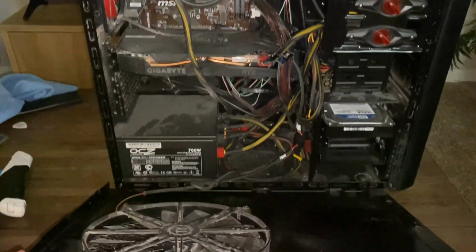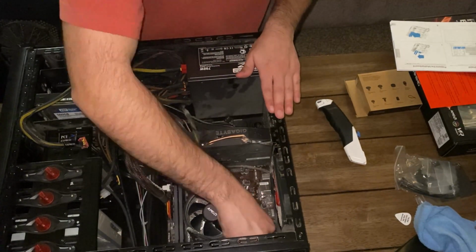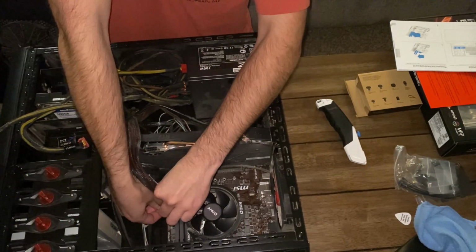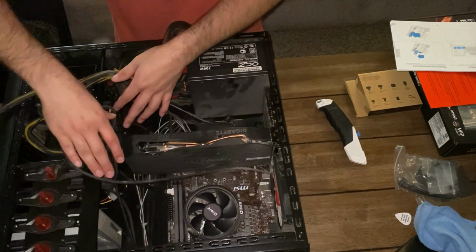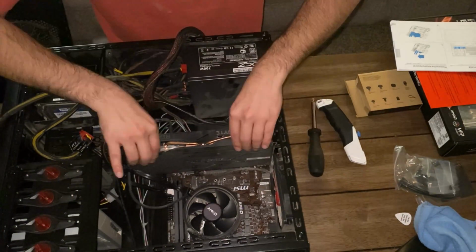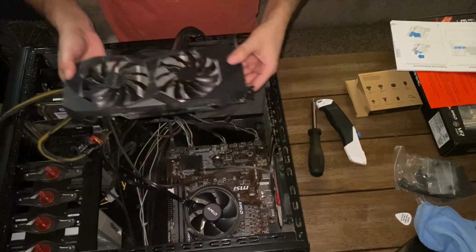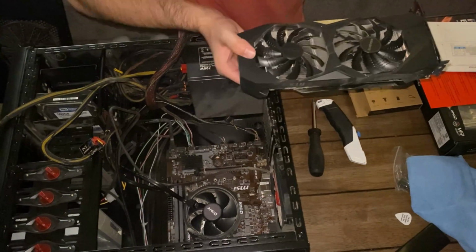So I think I'll go ahead and go over the different components that I'm running in this old build. I went over them in my last video, which was a review of our current setup, or I guess I should say the old setup now. But here in this PC you'll see an MSI B450M motherboard with a Ryzen 5 2600 on it.